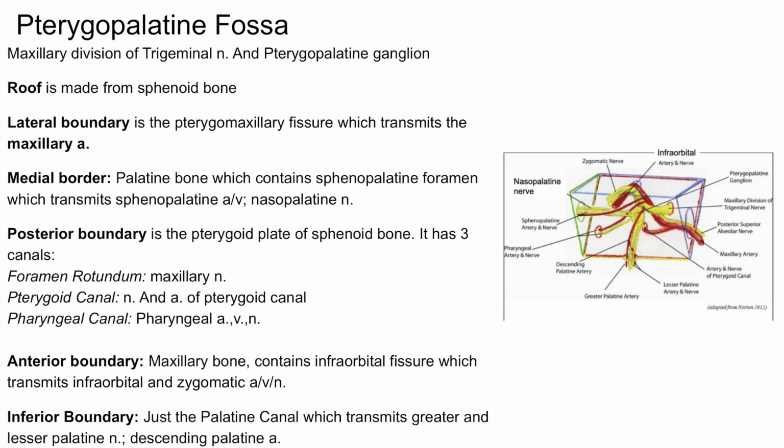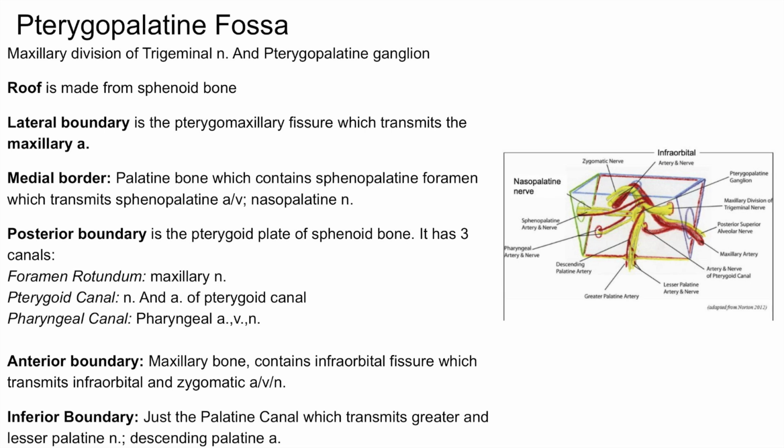Okay. The medial wall is the palatine bone, and this is where the sphenopalatine foramen sits. That's your route into the nasal cavity. So anything going into the nasal septum or lateral wall, you want to be thinking nasopalatine nerve and sphenopalatine vessels, which are going to be passing medially.